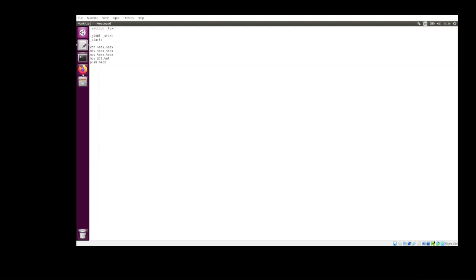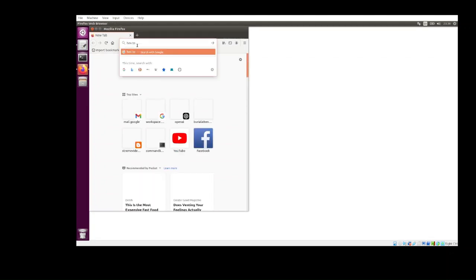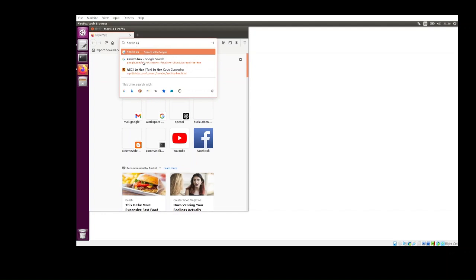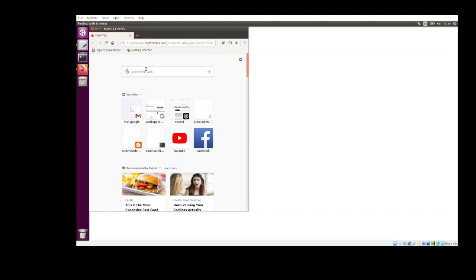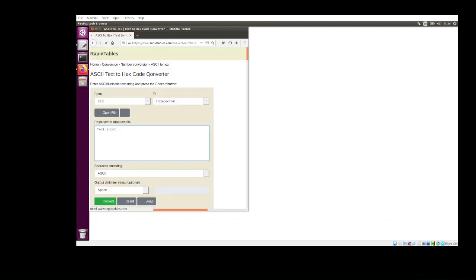And now we need to push our bin.sh onto the stack. So I'm just going to come over here, hex to ASCII here at rapidtables.com is the one I use. And now we need to push bin.sh. So it needs to go in backwards, of course, a little-endian convention with this stuff.